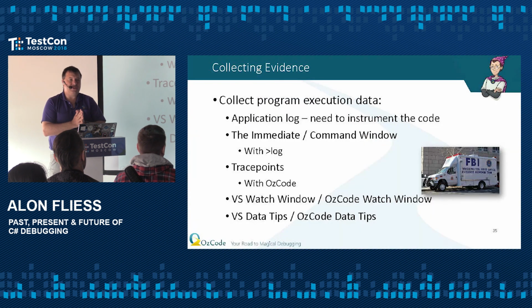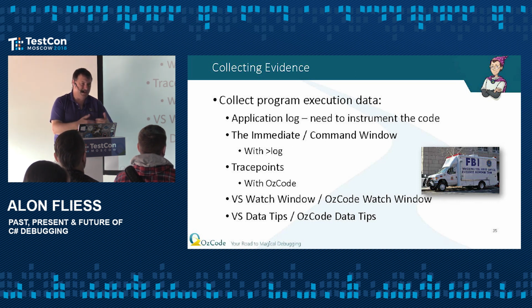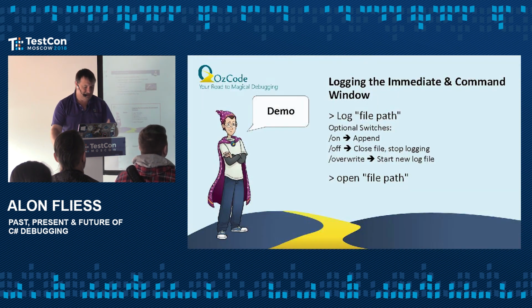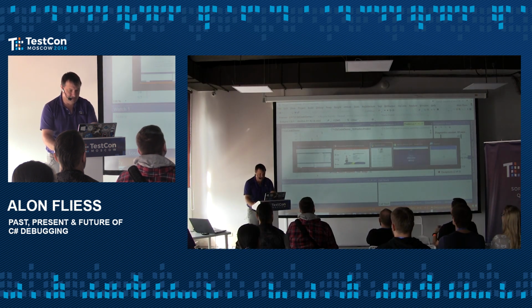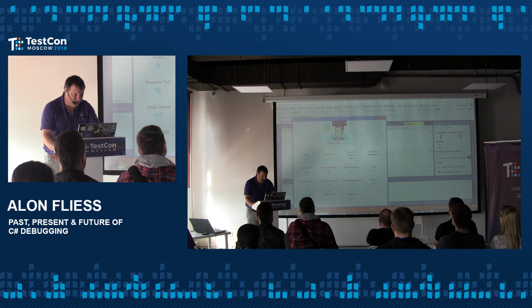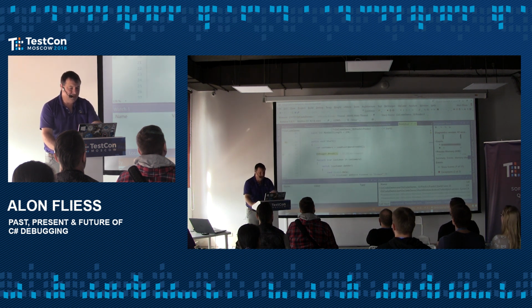So now, usually when you do debugging, you collect evidence, right? You need to find the root cause, you collect information. And sometimes you want to share this information with another person or just write it down. So one thing that you can do using Visual Studio, even without OzCode, is, let's go to one of the demos, doesn't really matter which one, let's go again to this one.